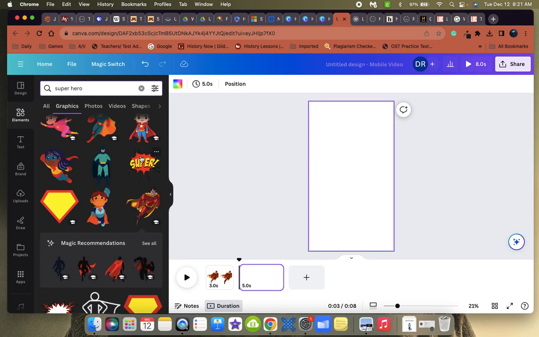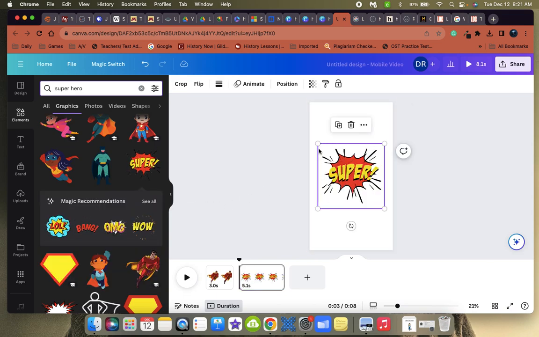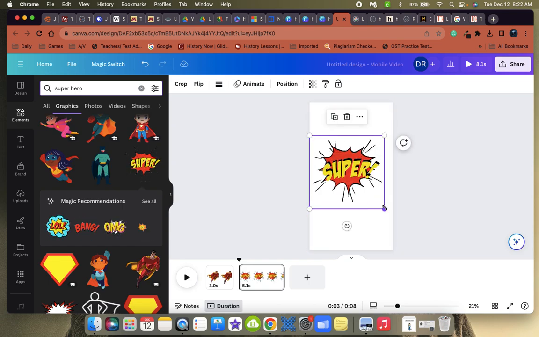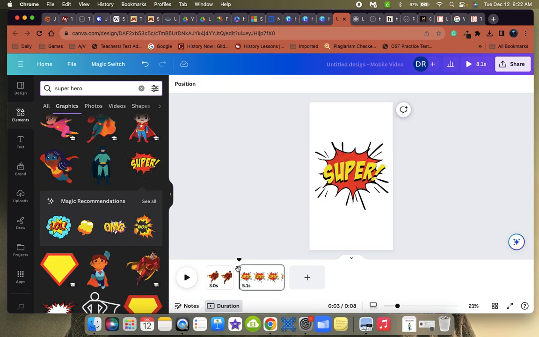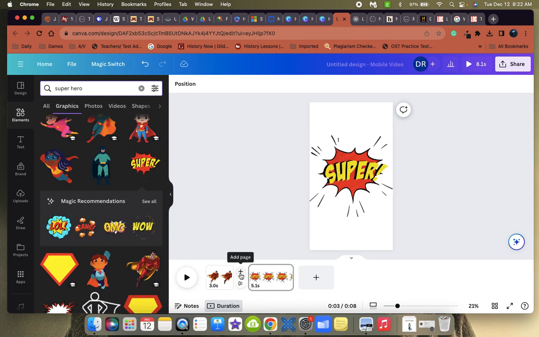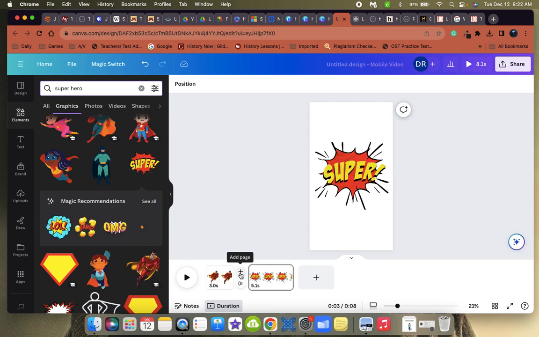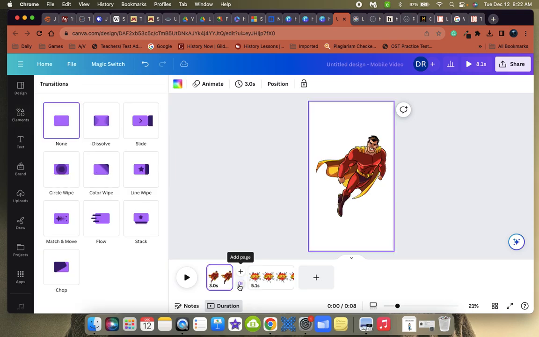And let's say I want to add this graphic of super, and I can add that for my next 5-second slide. Now, in between your slides, if you hover over there, you can do 2 things. You can add another page in between it if you need to, or you can have a transition. Your video is going to need to have a couple of transitions. In the building of mine, I've noticed that transitions are kind of hard, and it messes with the animation on your slides. So that's something we'll talk about later.